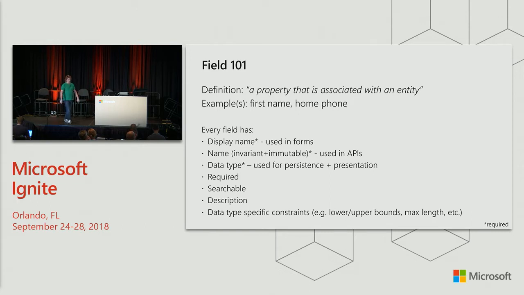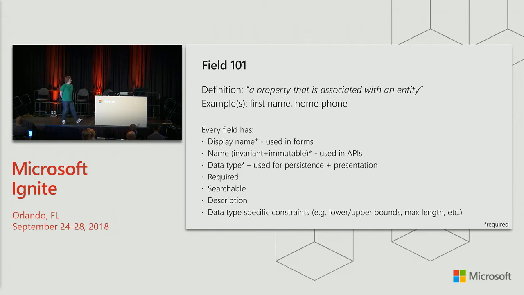We have the ability to define whether or not an attribute or a field is required. One important note is required here refers to whether or not it is required through the UX. If you interact with the system directly through the API, that is not actually enforced. The key reason being that we see lots of people shuffling data in and out of CRM systems, and sometimes the data that's coming in and out of those systems is lower quality, and so therefore lots of fields need to be nullable or need to be not required.